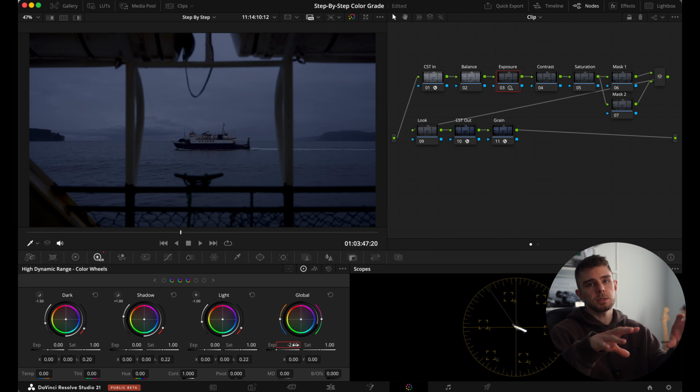This also allows us to overexpose our image a little and bring down the exposure later so that we end up with less noise in our image. So this is really useful for when we're shooting dark scenes. But it also gives us the option to make creative decisions like this one.